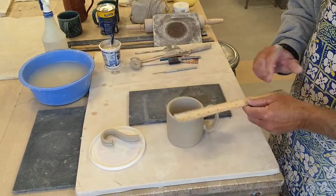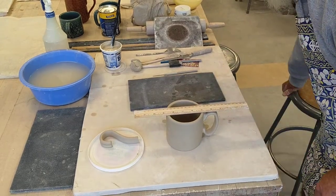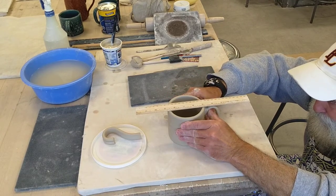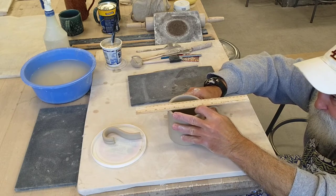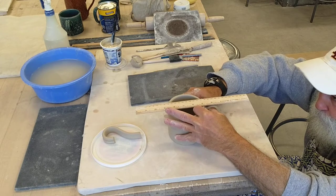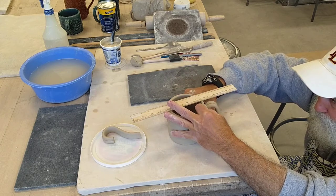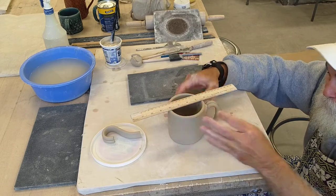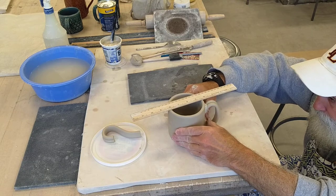Take the ruler again, just lay it across to double check. And then I tend to squat down here so I can get a better look. And then I get it in position where I'm happy with it. And I try to hold the inside of the mug as I press the handle on the outside so that I'm not pressing the mug in and changing its shape. I do want to press against it, but I don't want to press the cylinder part of the mug to the point that it changes its shape.